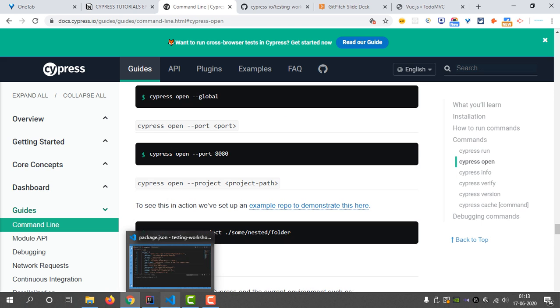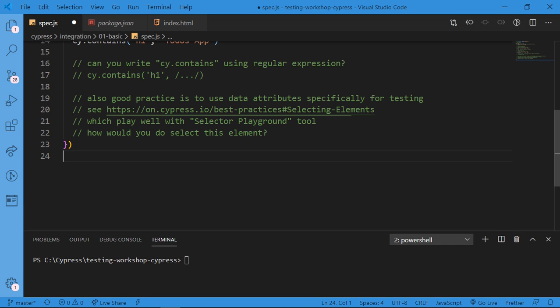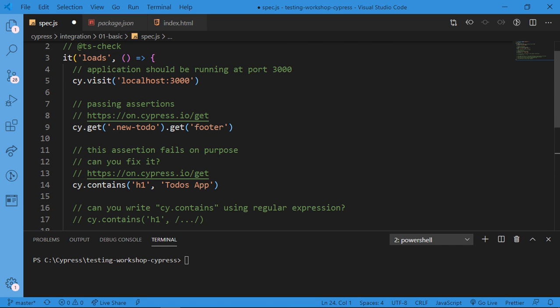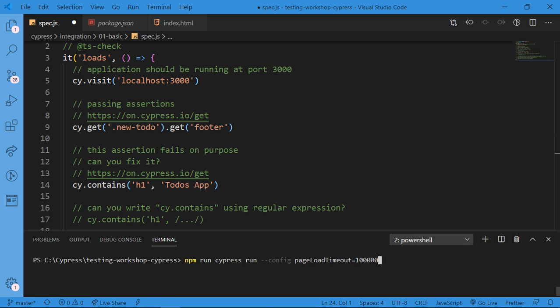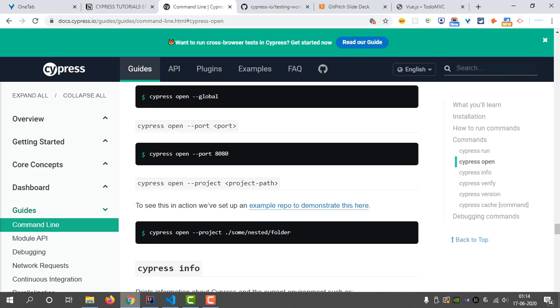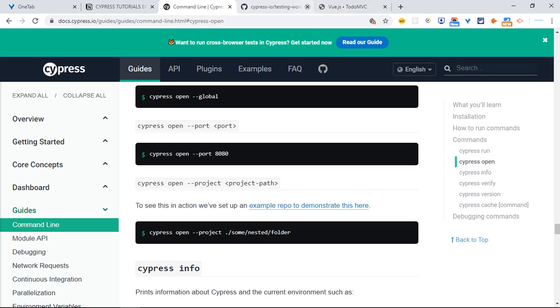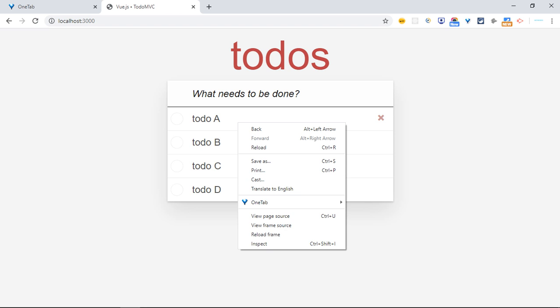So now I think let's go back to our original agenda of these test cases, how to refactor that test case finally. So yeah, you can see if I just run this test case again. Yes, open and see what it contains to do app. Okay, let me just quickly inspect. Close the stuff and just quickly inspect.